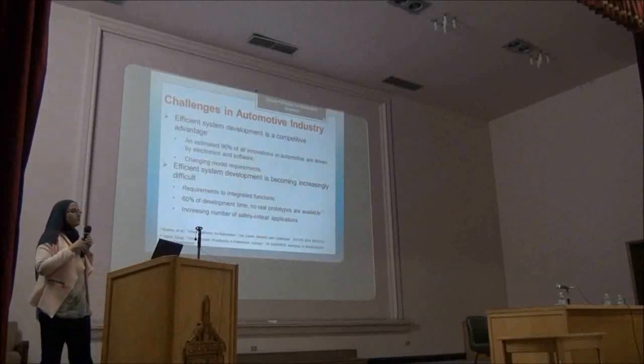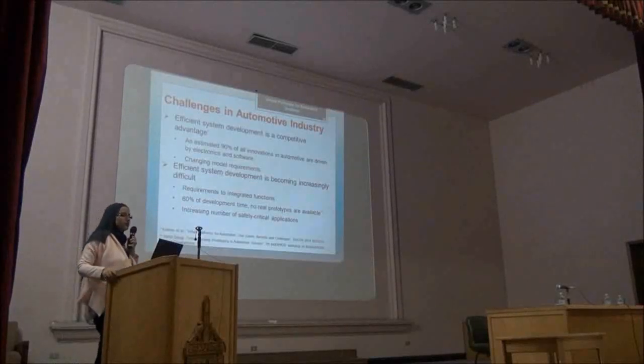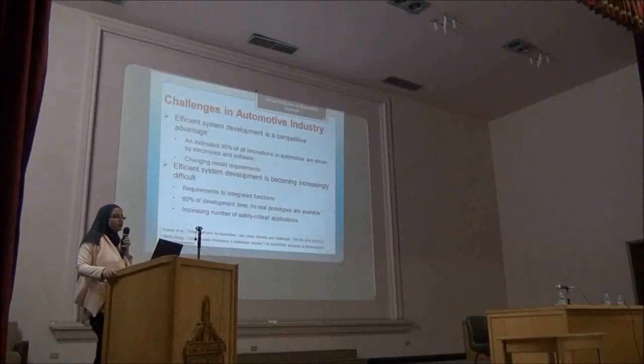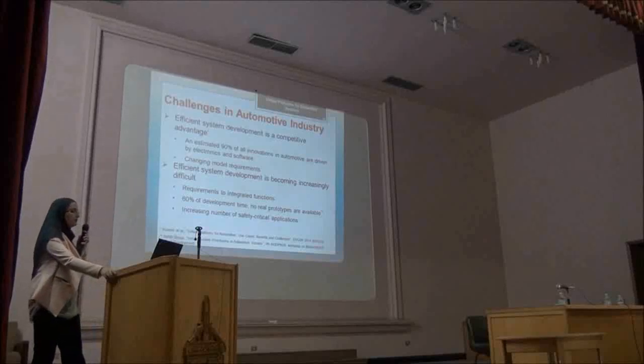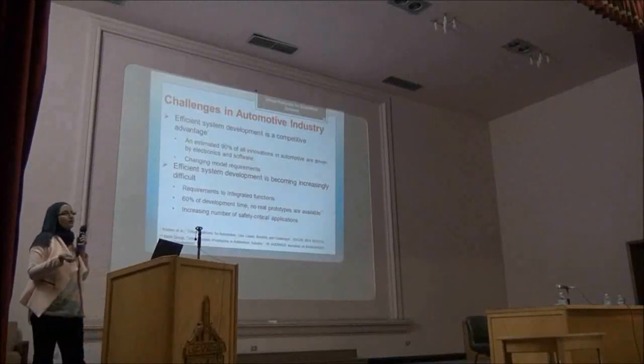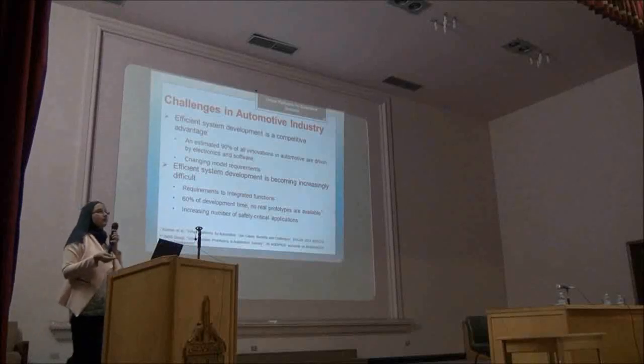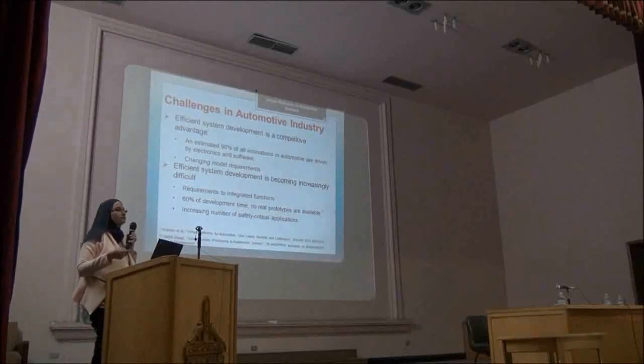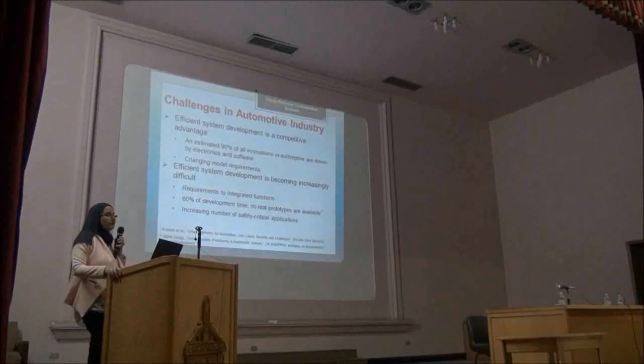What are the challenges in the automotive industry which drive the direction to use virtual platforms? According to BMW Group, an estimated 90% of all innovations in the automotive are driven by electronics and software, and the model requirements are changing very frequently. So you need to be able to develop your system quickly in order to meet the market deadlines. Efficient system development is also becoming increasingly difficult.